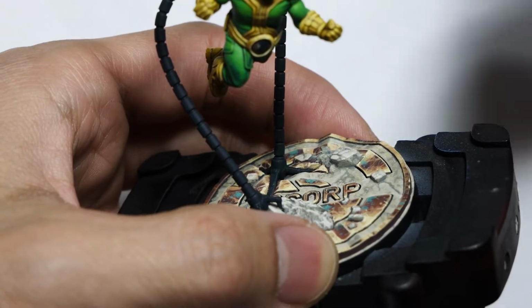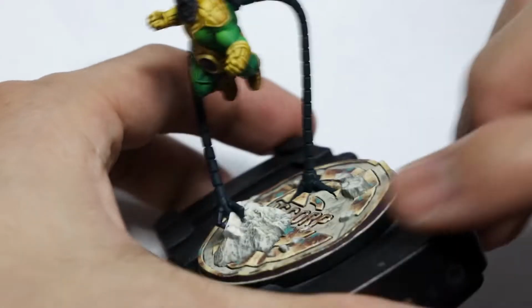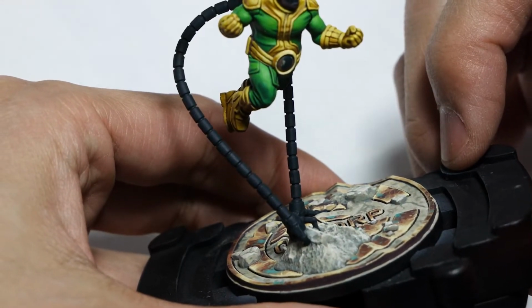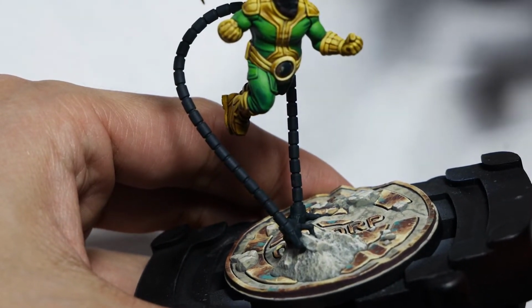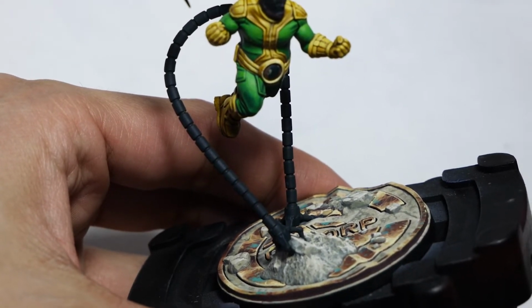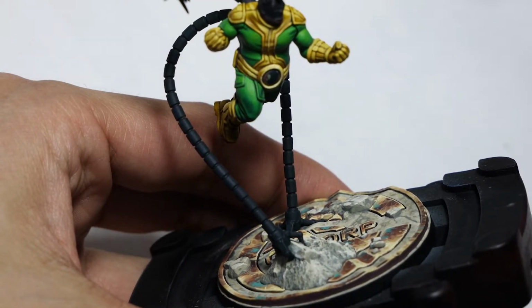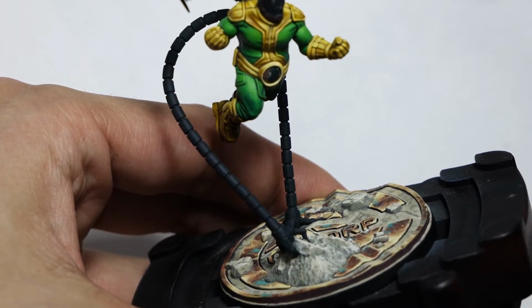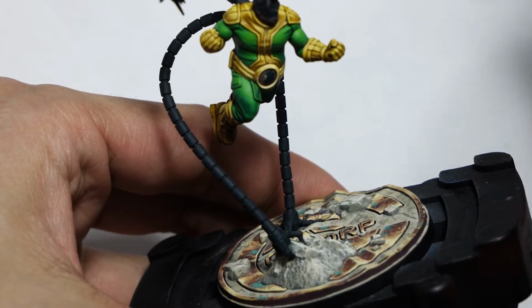So tackling the non-metal metal tentacles for Dr. Octopus, he's got the four plus the little bit on his backpack, is and can be fairly daunting. A lot of people think of non-metal metal as some sort of really tough challenge because it is a metallic surface, but you're doing it with non-metallic paints. They often struggle with figuring out how to place their lights and shadows, and as a result, tend to avoid it entirely, or they don't go far enough because they don't understand how to approach this kind of material and technique.